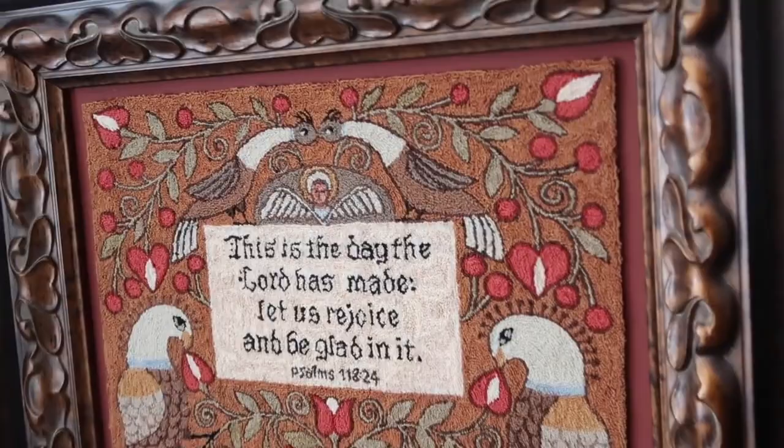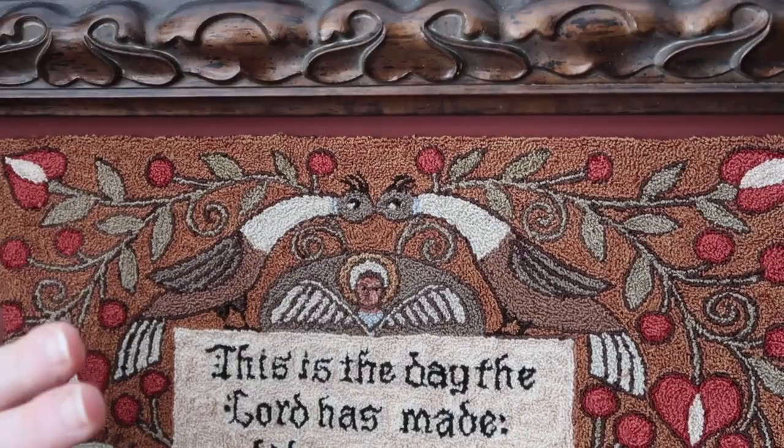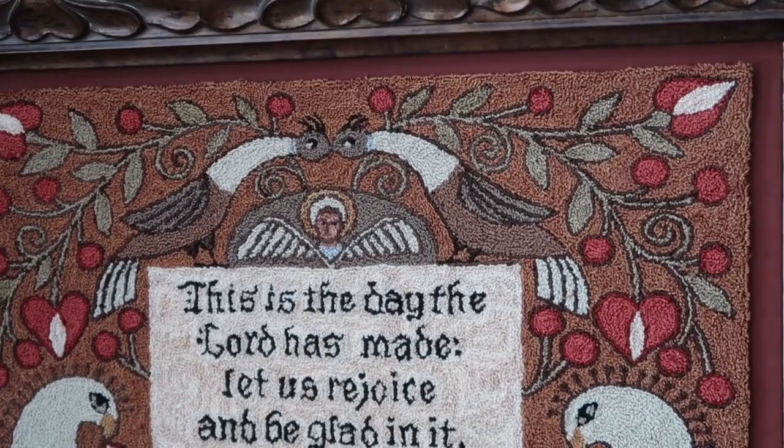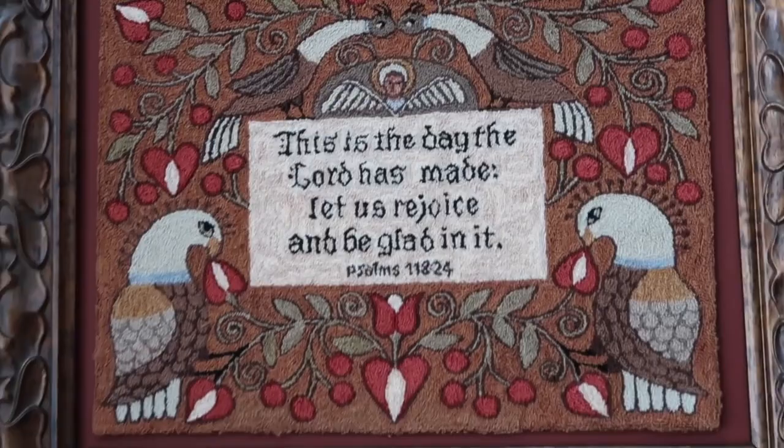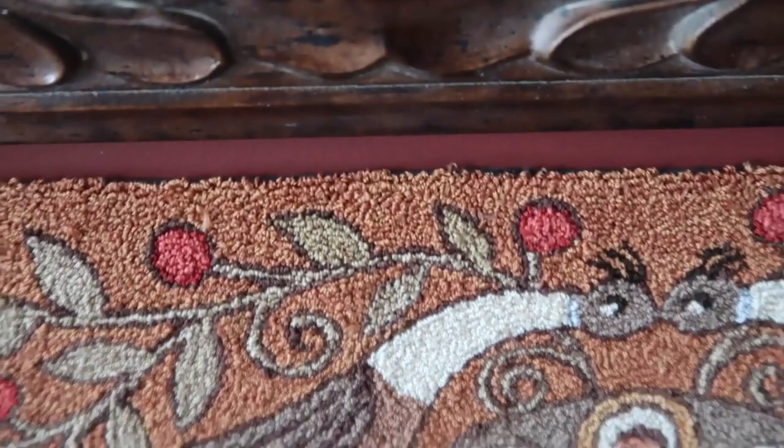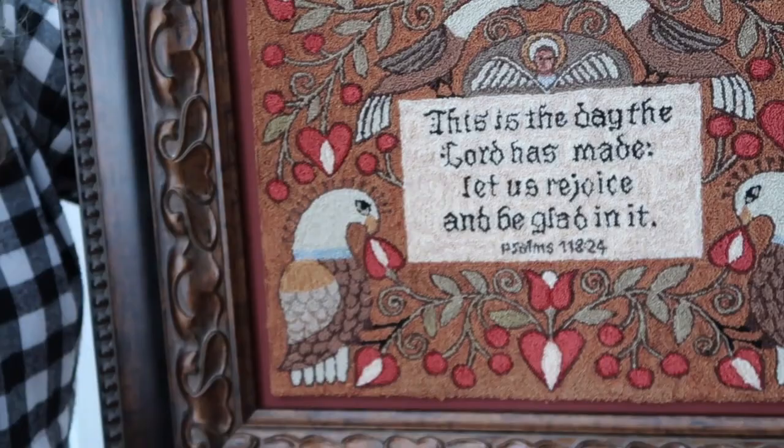So anyway, finally. Now I didn't know how I was going to frame this punch needle. My first thought was I was going to attach the piece to a piece of wool. But then I remembered, things don't stick very well to wool. So I took a piece of, it's very similar to sticky board. It's kind of that thick, but it's a watercolor board, and I painted it burgundy. You can see that I painted it burgundy to match the flowers, but I wanted something dark so it would just kind of recess in there. And I think that this frame really brings this punch needle piece together.